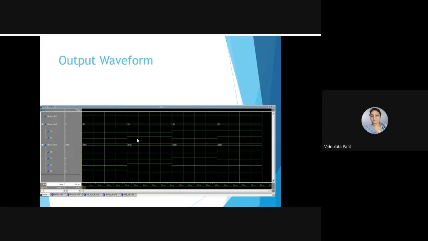Whenever there is a 0 1 combination, y1 is at high logic level and the others are at 0. For the 1 0 combination, y2 is at high logic level and the others are at 0. And for 1 1, y3 is at high logic level and the others are at 0. So this is the output waveform for the 1:4 demultiplexer.